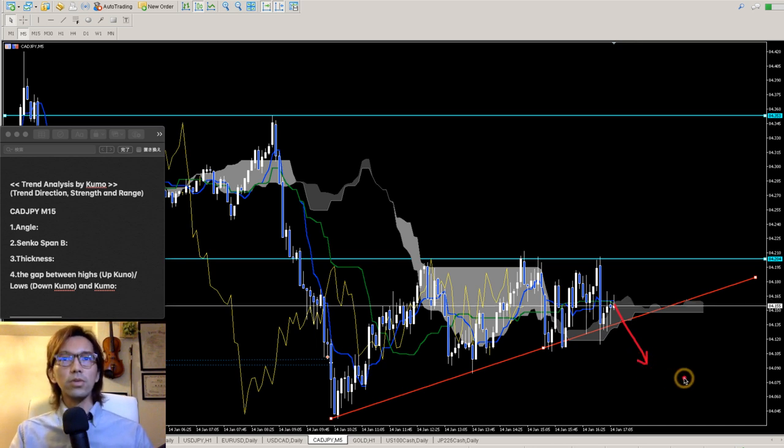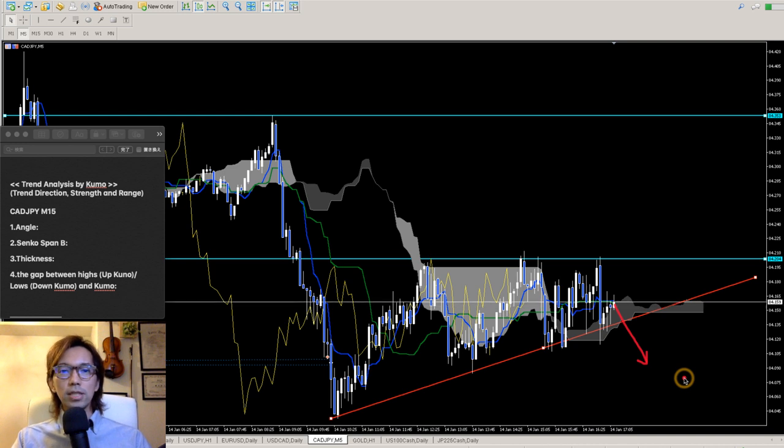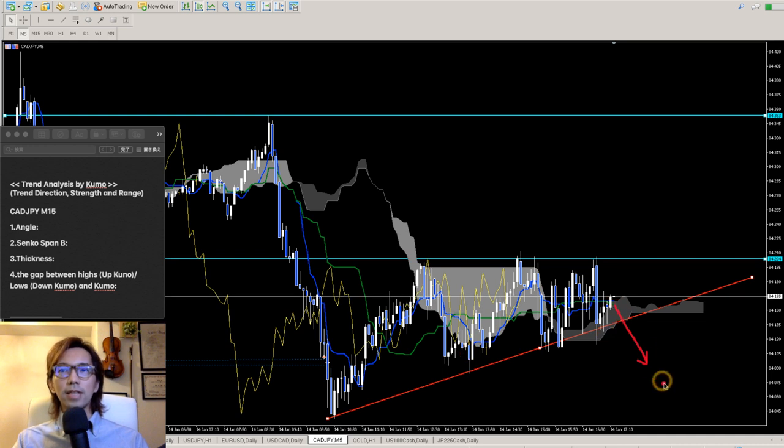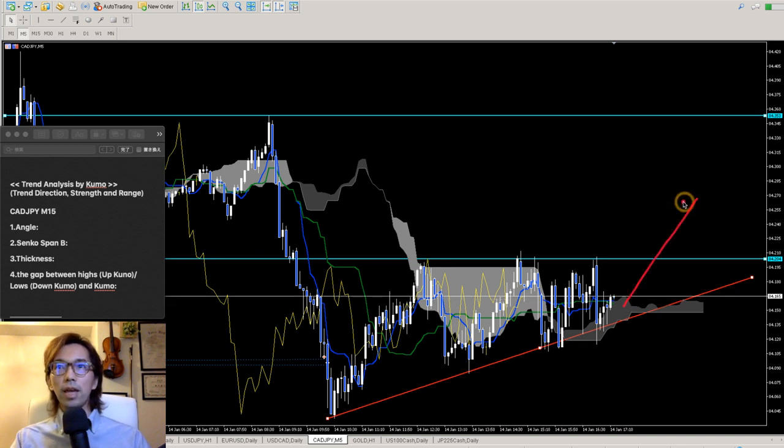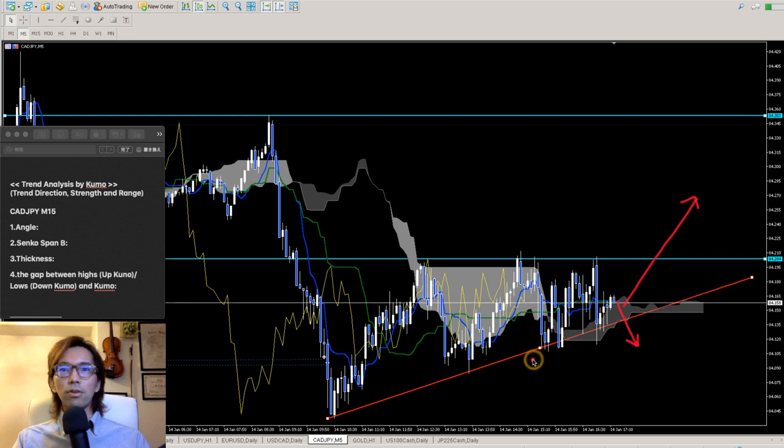And plus, in 1 hour chart too, it was horizontal, right? The Kumo, Senko span B is flat and it's retracing. That means even if you draw these lines in 5 minute chart, it can violate easily in this case, usually. So you can draw a line and take trades by that, expecting the price to keep going up. And that will be one of the scenarios, but you always have to expect that it can break it downwards. In this case, you have to place a stop loss very close to your position. If you buy it right now, the stop loss should be very tight because it can go backwards anytime soon. It can touch on this recent low easily, right?